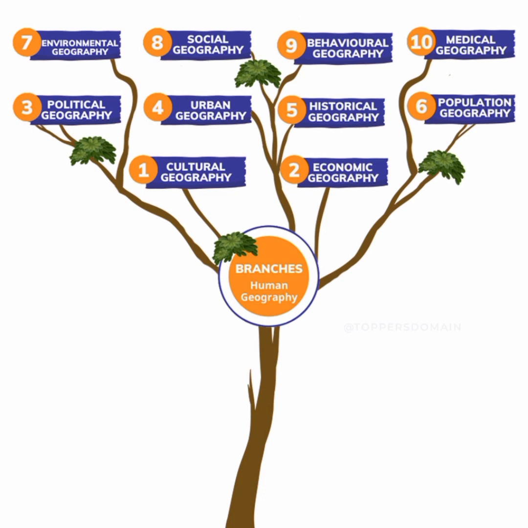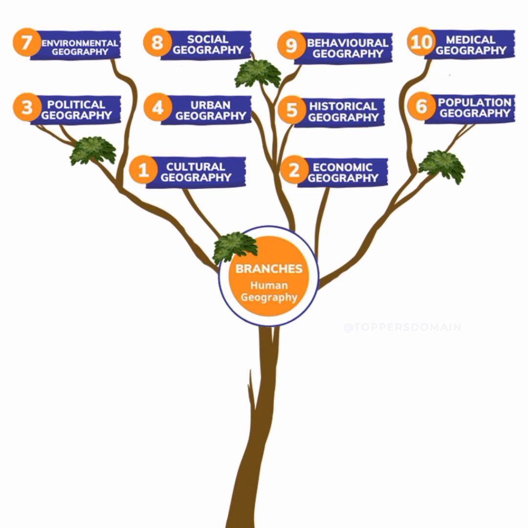Population and settlement geography talks about the entire population, population density, population growth. What are the factors which lead to this population growth, as well as distribution of population, as well as what is the distribution between the rural regions and the urban regions, what is the migration pattern, the density, distribution, growth, migration, occupation structure, all that is included here. Settlement geography talks about how human beings had settled down in different parts of the world.